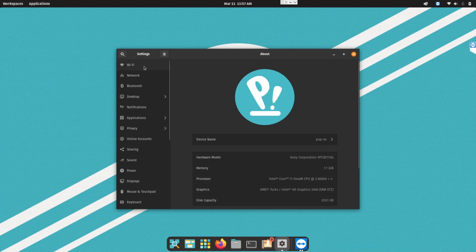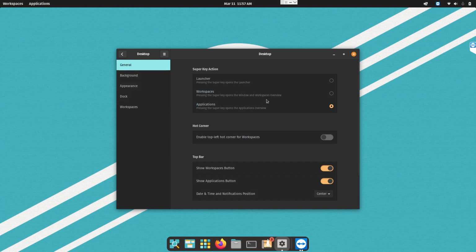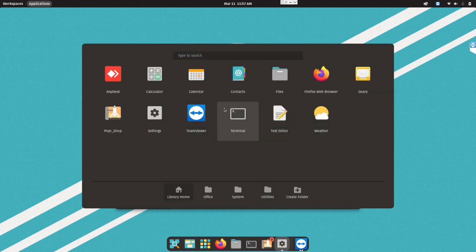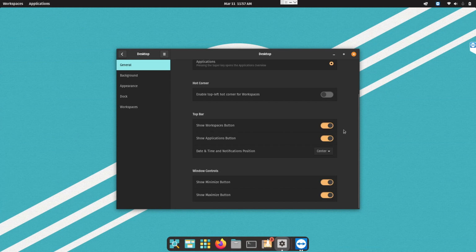Right, so here is the Wi-Fi that we can skip, network, Bluetooth, and here's the desktop where you can customize anything that you're looking at in the desktop, like your start menu button on your keyboard. If you choose application, it will open up the start menu. To the top bar here you can see whether you want to show or hide. So if I were to hide it, then at the top left it's gone, right? And similarly here, window controls where you can customize it. If you hide this, it will hide the top here. If I hide again, then here it's gone.